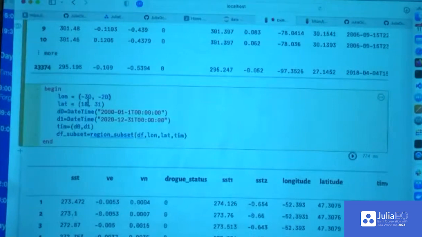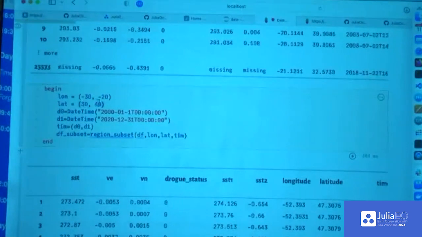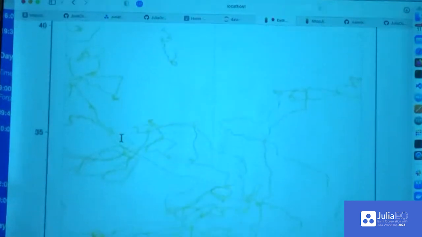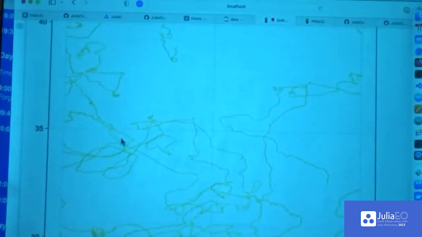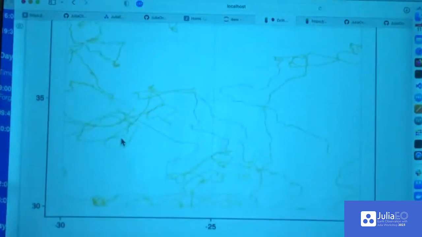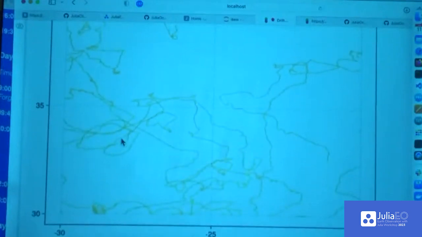All right, let's go a little more north. Okay, so I have 25,000, and this is what I'm getting instead. So we will need to verify that it's close enough to the region.